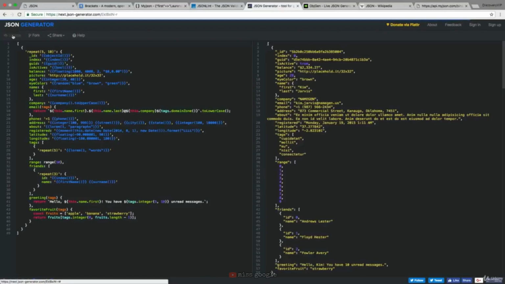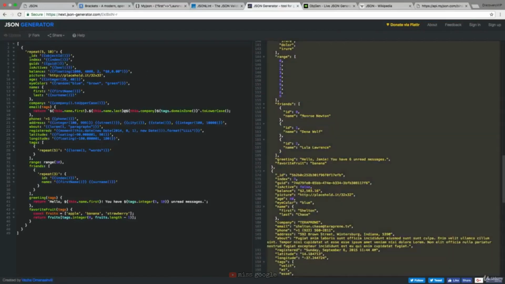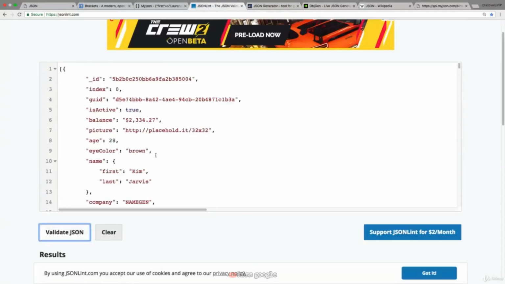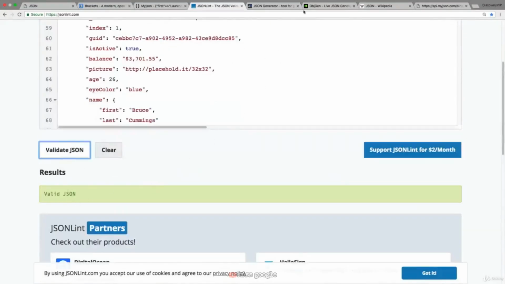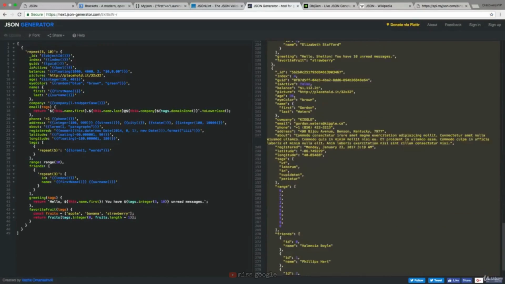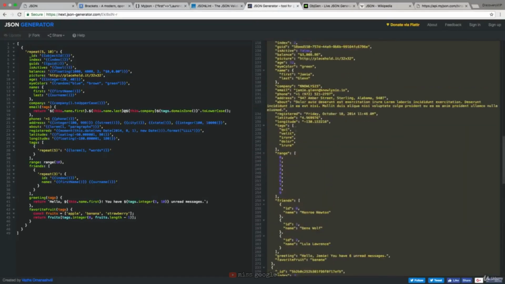And then when you press generate, you can see that this generates out a bunch of JSON data, and there really is truly a lot of it. So then you could just put it in the validator and also get it more readable, and you see that this is valid JSON. So make sure that you generate it. There's a number of different templates that you can use, and this is another great way to practice and really get used to working with JSON.